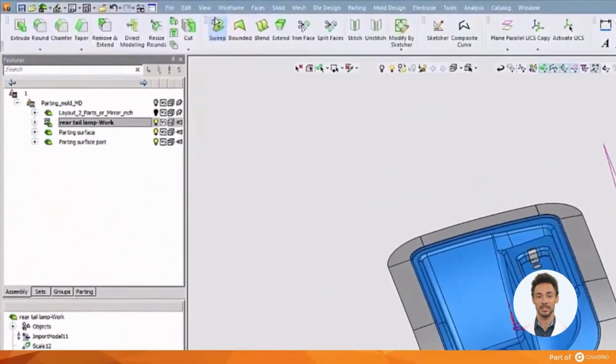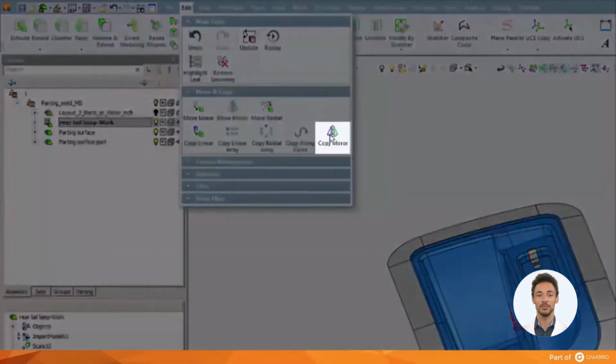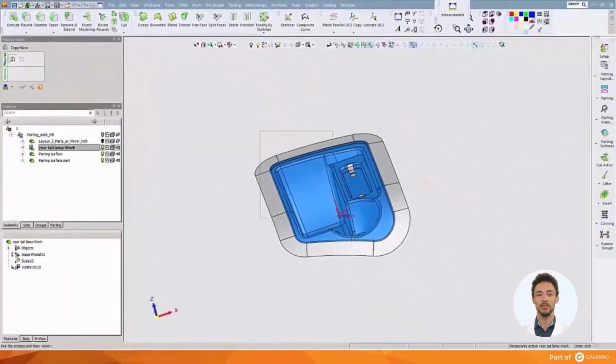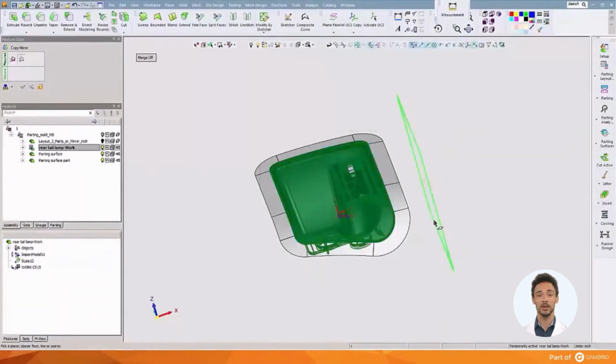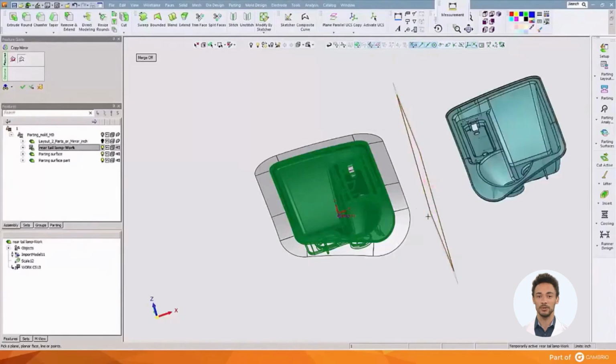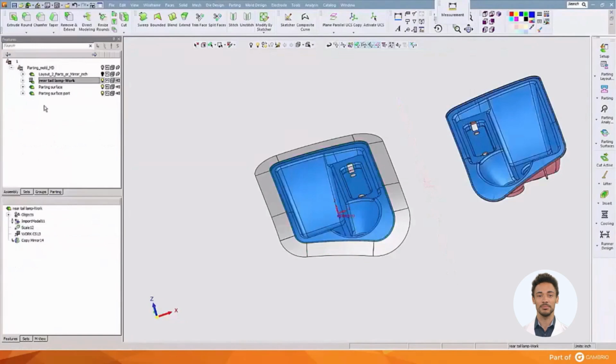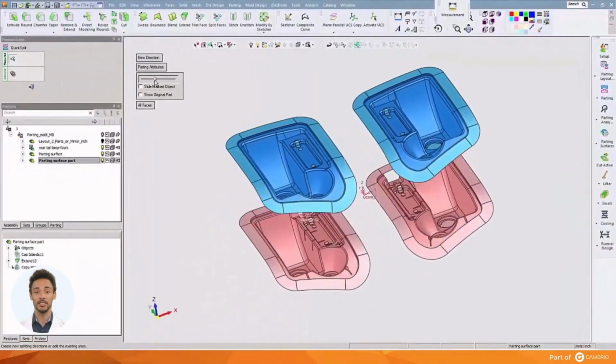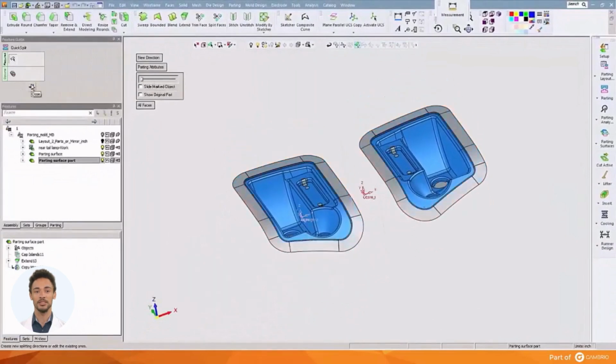We could just as easily copy and rotate the part for a 2-cavity mold. In this case, we're going to mirror the part, so it'll be a left-hand, right-hand mold. Likewise, the part could be copied to numerous locations to show multi-cavity situations. Using QuickSplit, we can see that all the attributes remain assigned to those copied faces.